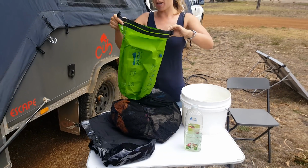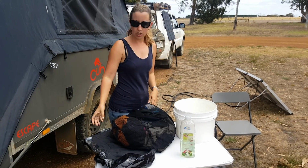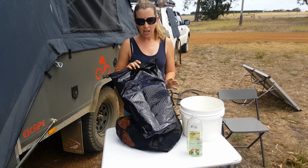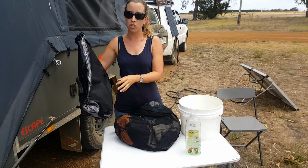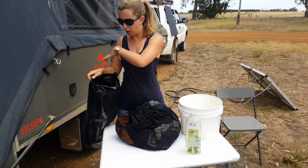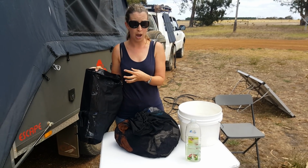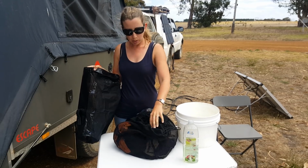Now this is their original bag and we've got one of those and it's fantastic, but today I'm going to use this one, which is actually a transfer pack they call it. It's a little bit bigger than the original one, which is great for us as a family. And it actually has some straps on the back, so you can use it as a backpack if you're going kayaking or something and you want to use the dry bag aspect of it. So it's pretty easy to use.